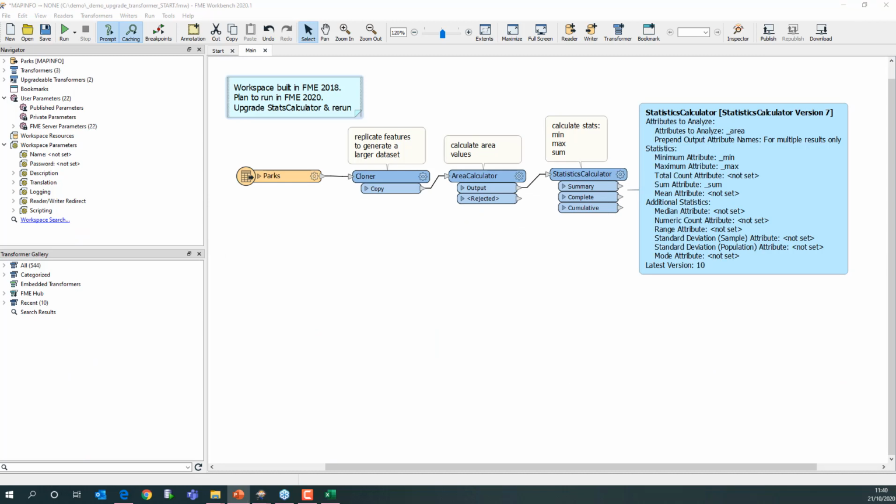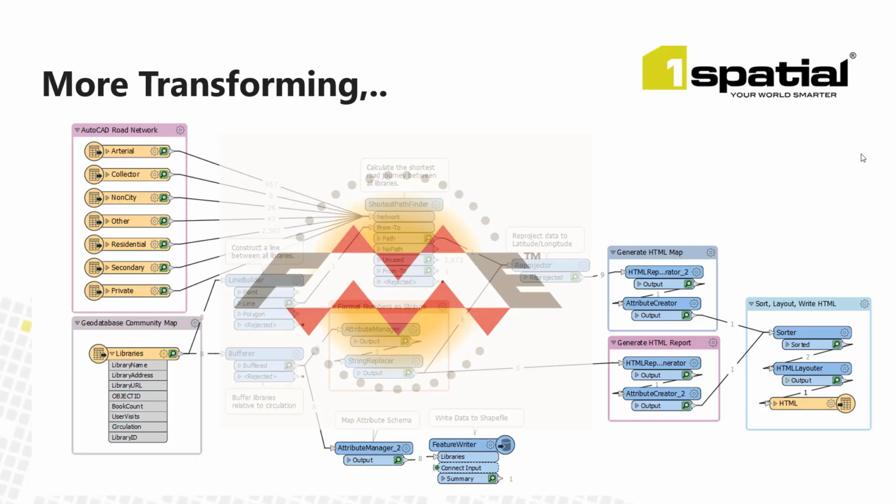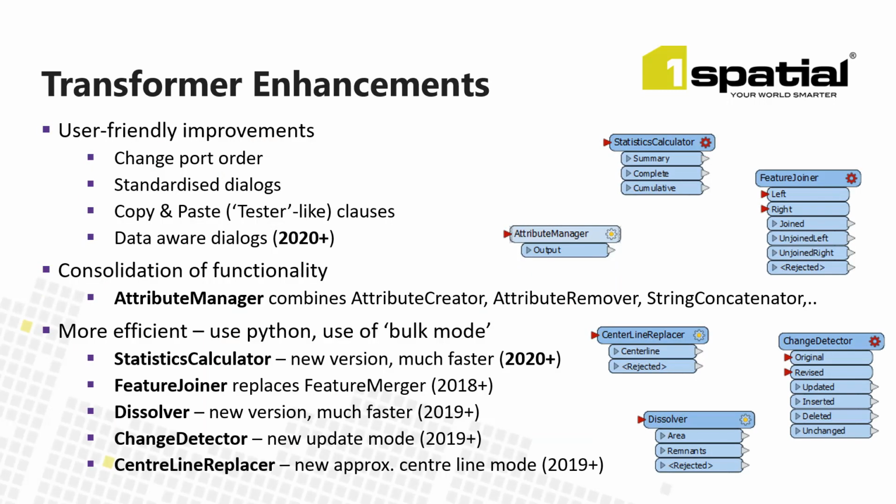Okay, so if I find my way back to my slides, yes, I guess one final thought before I move on is that we've been focusing on transforming or changing the data, and that's the point of today's webinar. But maybe what you might need to do is identify where change has happened in your data, and you can use FME to do that too. And the transformer to look at is the change detector. That's going to help you out there.